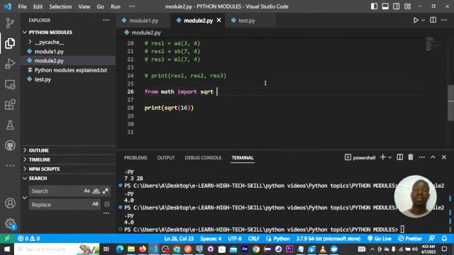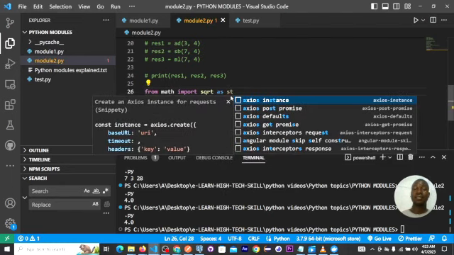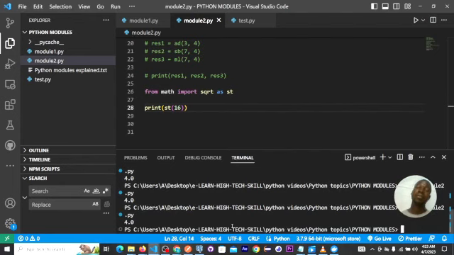I can as well modify the code and say from math import sqrt as ST, just like this. That means sqrt is no longer valid, as the function within math is now ST. If I run the code now, I'm going to get the exact same results. So you can see how interesting this is.